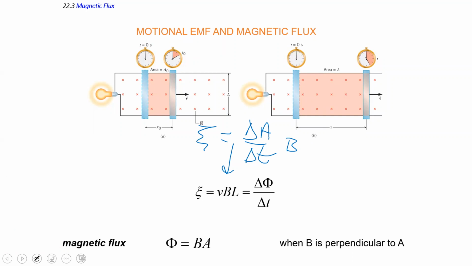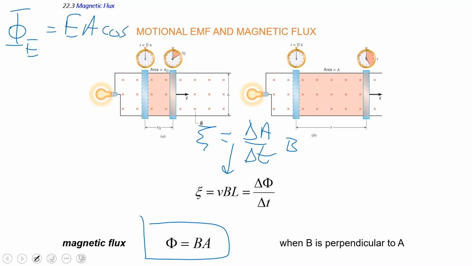And I keep talking about the magnetic flux. Now we define what it is. Magnetic flux is the field times area. And really, it is the definition that you saw with the electric flux. This was EA cosine phi. So the magnetic flux is BA cosine phi. And if you can define a field for things, you can define a flux for it. It has to be a field with magnitude and direction, like electric or magnetic fields.